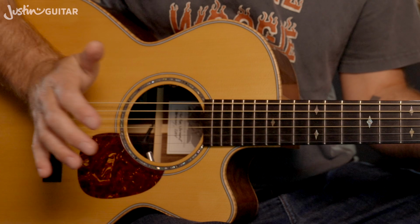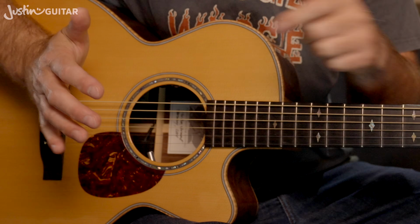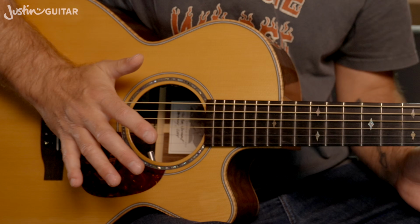For the intro, we want all of those notes ringing loud and clear, but as soon as we introduce this idea of having a melody part as well, I think it sounds pretty cool to add a little bit of palm mute on that bass note. So once we start, we're just going to use this inside part of our hand here, usually just where the edge of the thumb muscle sits, just to rest lightly on the string.